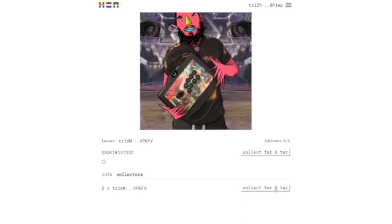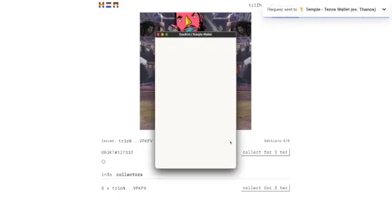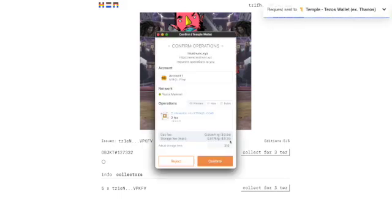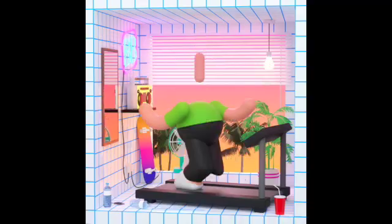You click there, and then it brings up your wallet again, just like MetaMask, although it doesn't always work quite as well. So see, 3 Tezos right now, that's about $9.50. See, the gas is 4 cents, so that's nice. I don't actually know what the storage fee is all about, but anyway, that's 25 cents. I'm going to reject that because I'm not going to buy this right now, although I might later.